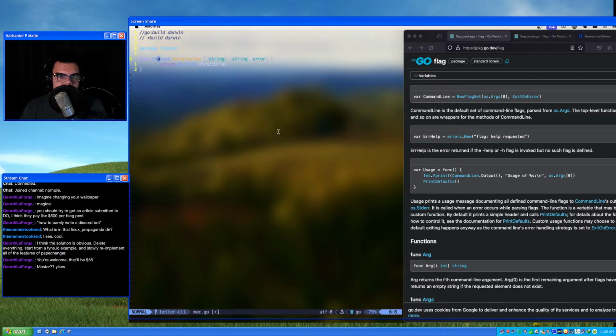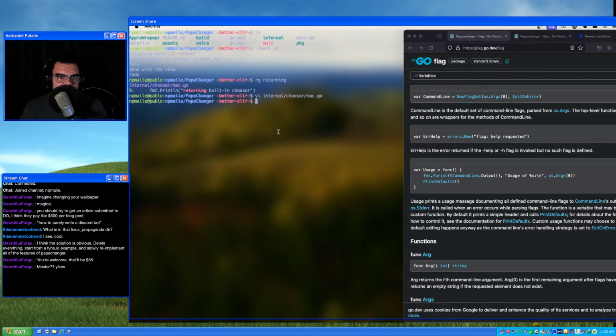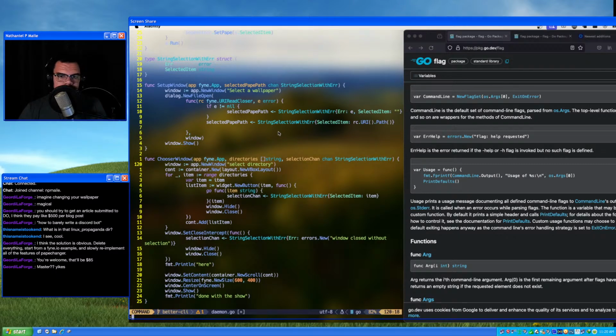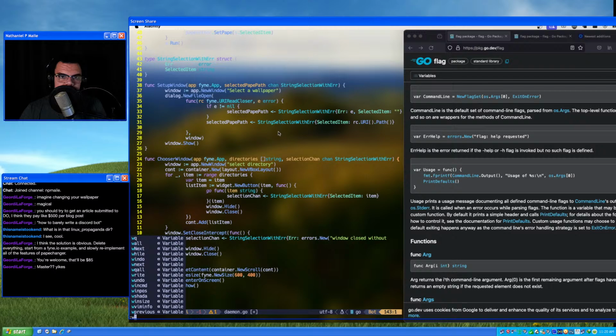Organize imports. We're gonna get rid of this.